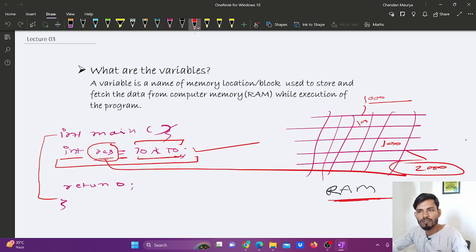Okay, but through this variable we can access it, because whenever a value is stored in computer memory, the address of that memory block will be returned and the variable res will have the address of that memory block. Okay, so with the help of this variable we can retrieve data from this memory block, and we can also assign some different value.